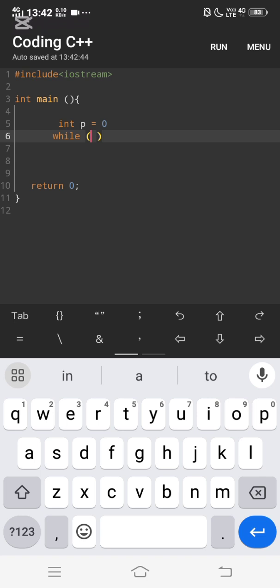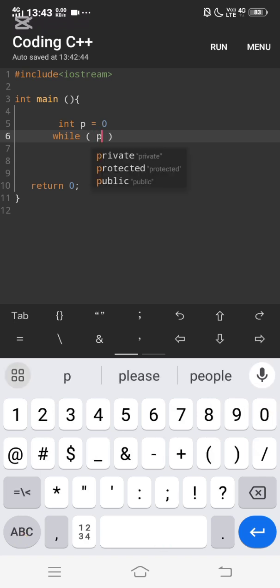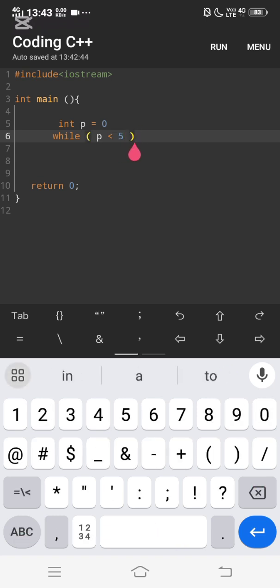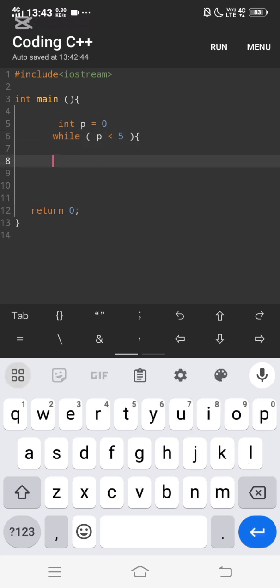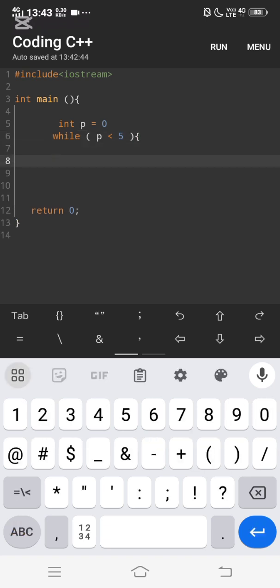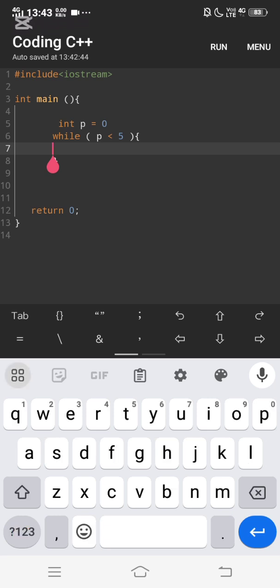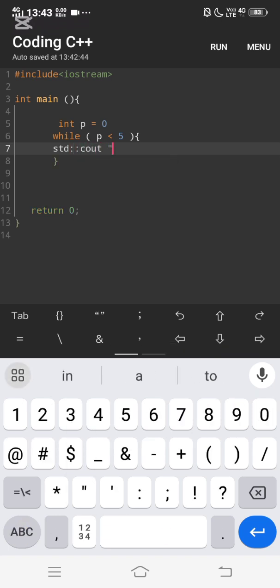So let's try to find out. p is less than 5, curly braces. So here is our loop body. So again, cout, double quote. Sorry, I forgot the last one.